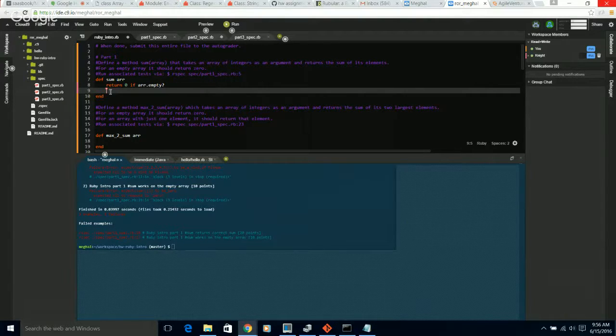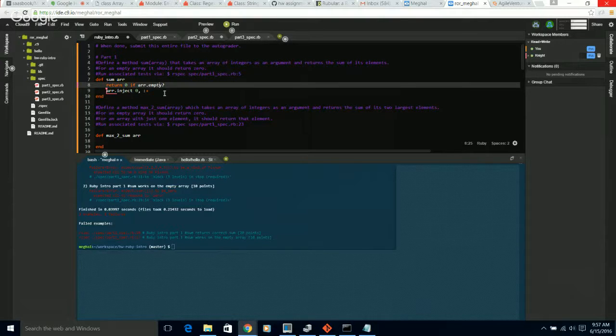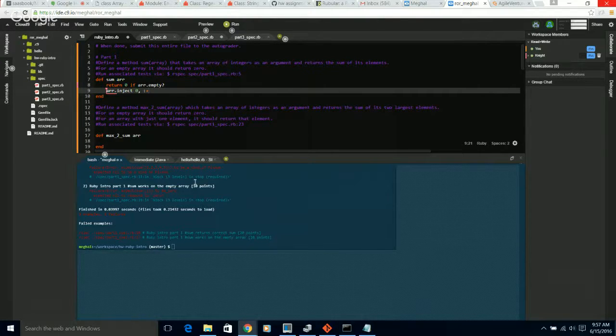Okay, so if this is empty, fine. This is what it was, and so this is going to take the operator addition, and each of the elements it is going to sum up and return the sum.